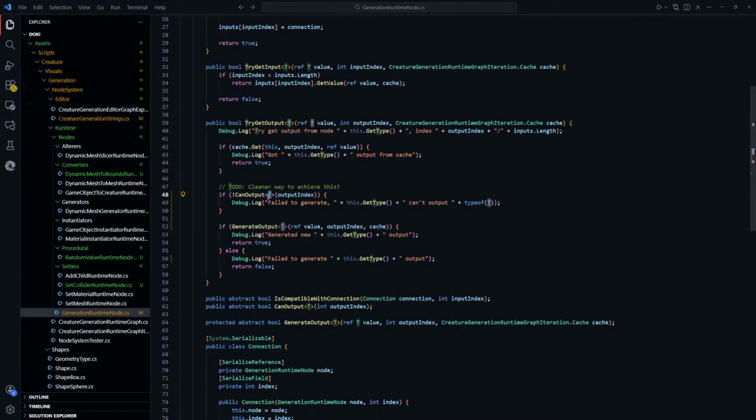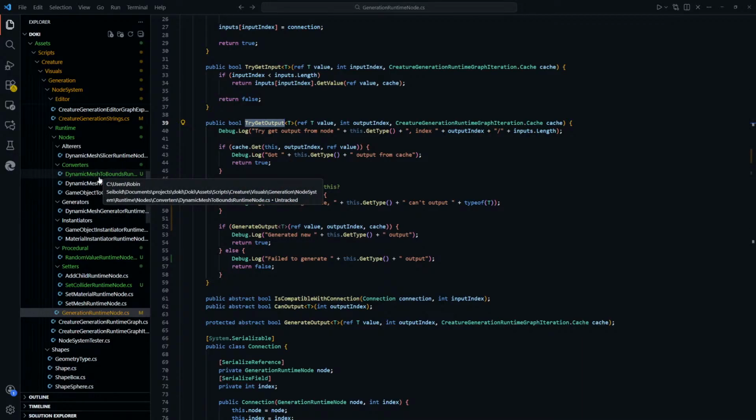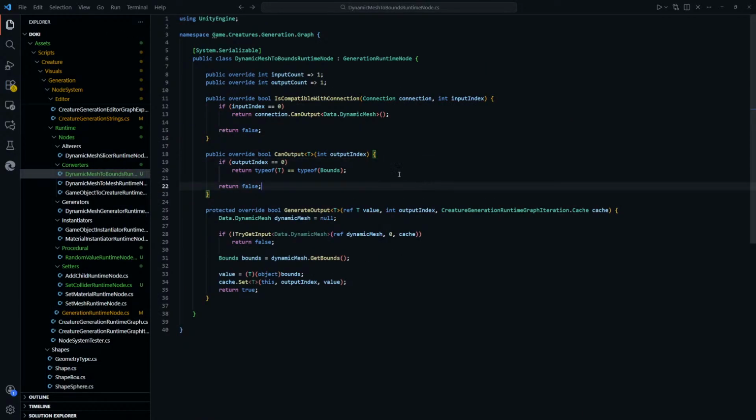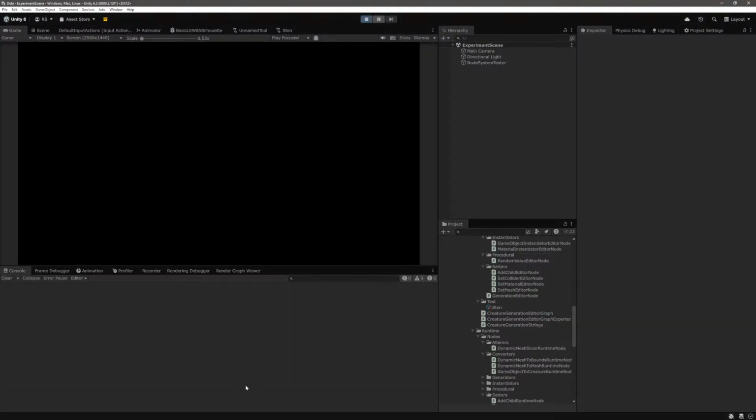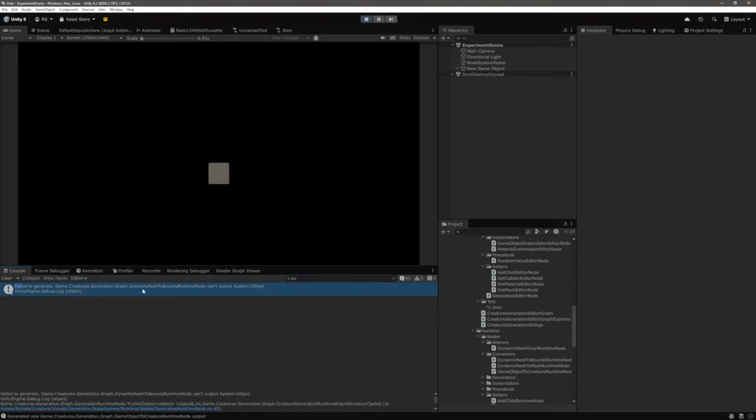Why is this one an object at this point? Yeah, maybe it's not specified more, or one sec. Is it the bounds that fails? Failed to generate game creatures dynamic mesh to bounds runtime node can't output system object.